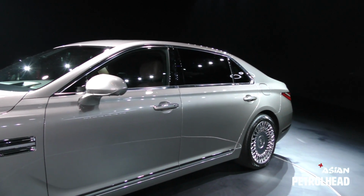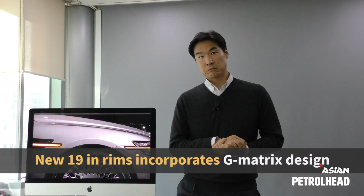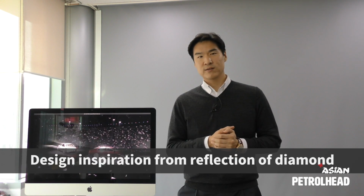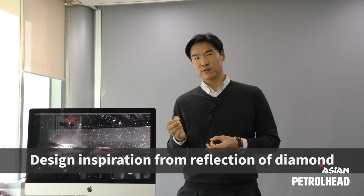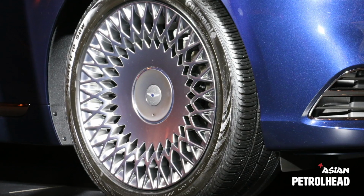Because it's a facelift version, the side profile hasn't changed all that much except for new 19-inch rims. Genesis says the new rim incorporates its new G-matrix design. I was not sure what the G-matrix was, so I asked one of the officials and he said they got the design inspiration from the reflection of diamonds when it's lit up. Confusing, right? I think they're just referring to the multi-spoke design on the new rims.